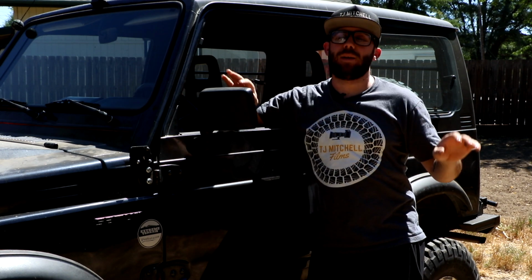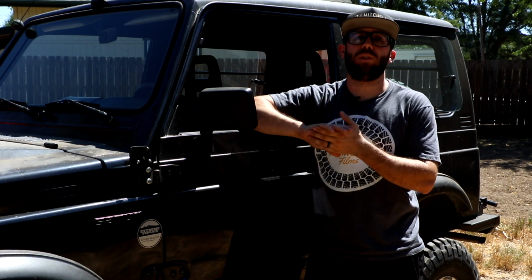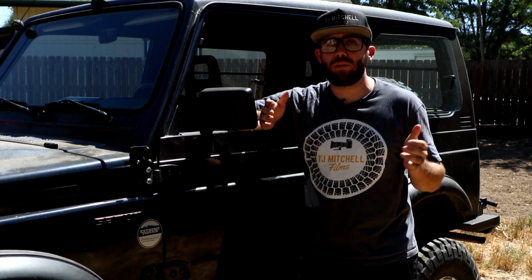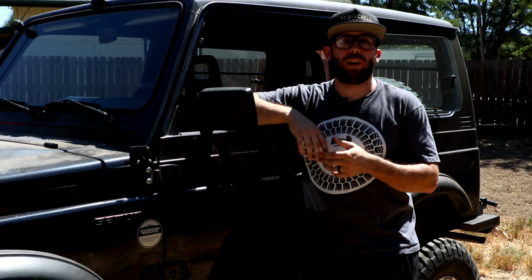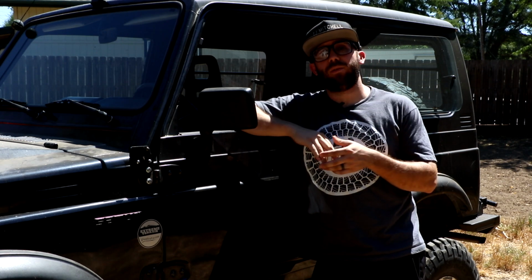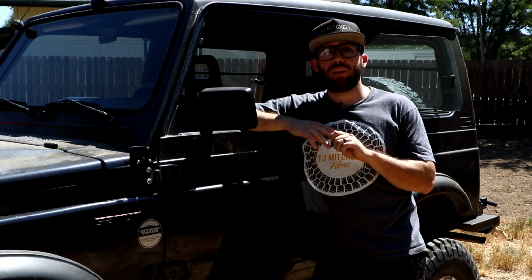The view at the top of Cadillac is absolutely breathtaking. It's gorgeous. The whole trail really is beautiful. If you've ever thought about doing the trail, or you haven't even heard of the Rubicon Trail for some reason, which I don't know how, the Jeep Rubicon's named after the trail. It's pretty popular, but you got to go on the Rubicon. It's the one trail. It's absolutely amazing. Everything was well worth it.